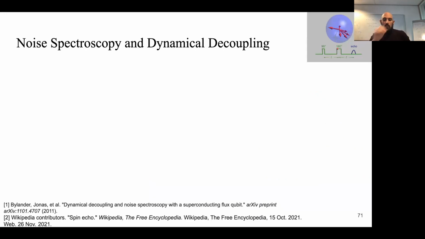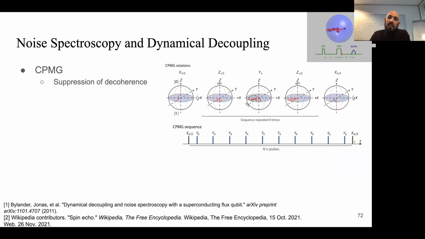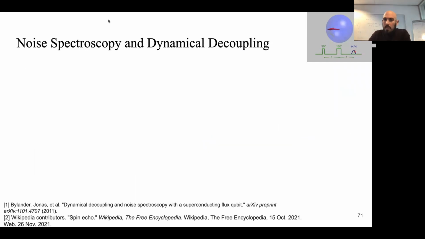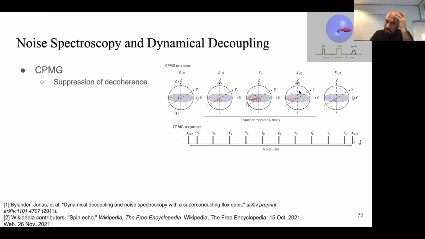Great. The second place where these kinds of results are useful is in things like noise spectroscopy and dynamical decoupling. I talked a lot about pi pulses earlier, and that's what I'm familiar with in dynamical decoupling. In particular, there's spin echo, Hahn echo, which I've put the GIF here from Wikipedia. You have the qubit you put on the equator. If you have noise, it decoheres out, but then if you flip it halfway through, you can echo away the noise. That's one way to echo away error when you're doing quantum computing. But another way to do this is more general.